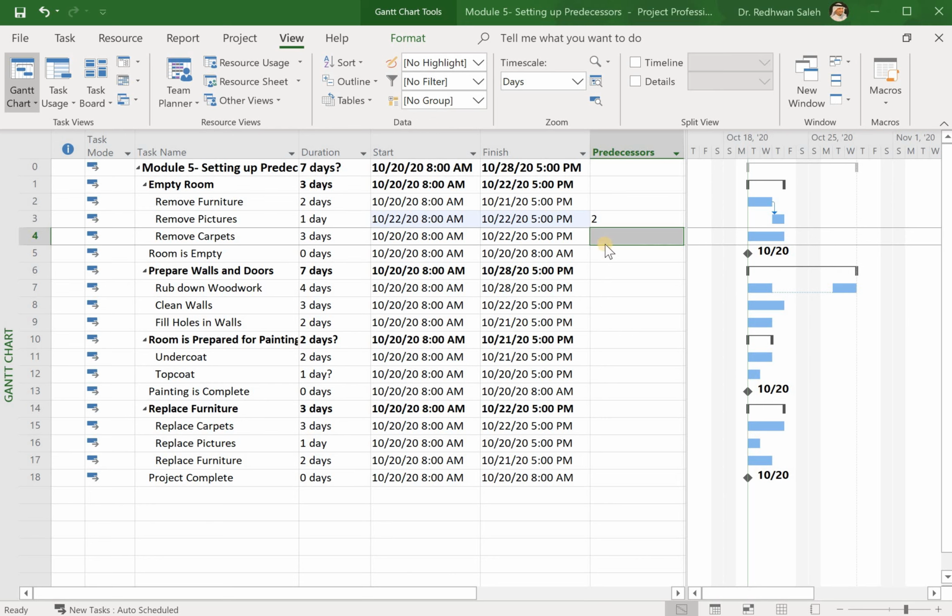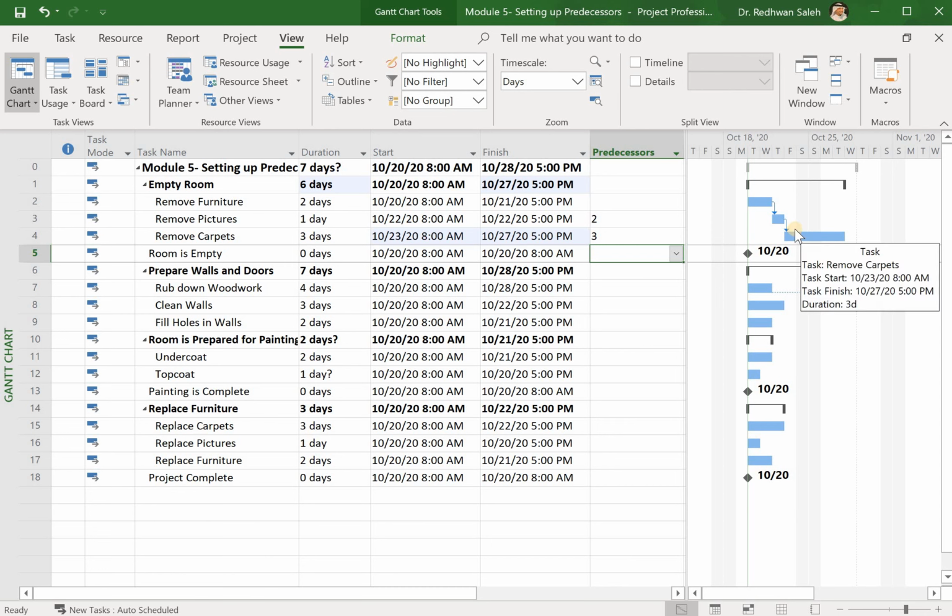And I will do the same thing with the next activity, which is remove carpets. So I will remove the carpets when removing picture is finished. So it means I will put 3. You can see the Gantt chart starting linking to each other, which means they are in sequence.